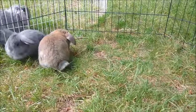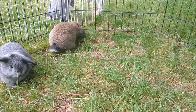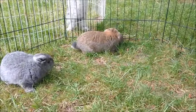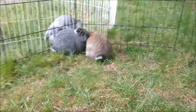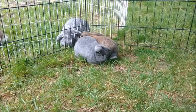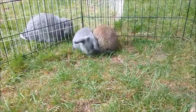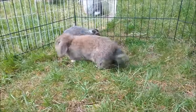And also, if they start getting heat stroke, you want to cool them down really quickly. You can mist the outside of their ears with cool water, but you don't want to get water on the inside of their ears because they can get an ear infection if it goes into the ear canal. So put ice cubes on the back side of their ears and mist the back side of their ears with cool water. I don't recommend completely bathing them because that can shock the rabbit if it's really cool water. You can get their fur wet and that'll help, but you definitely don't want to put their head in water, and you don't want to put their ears in water.